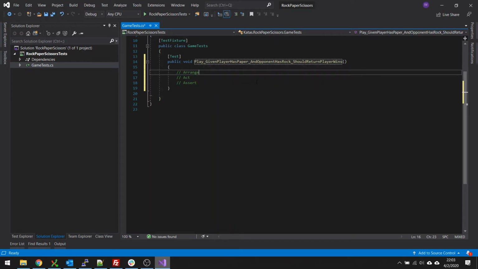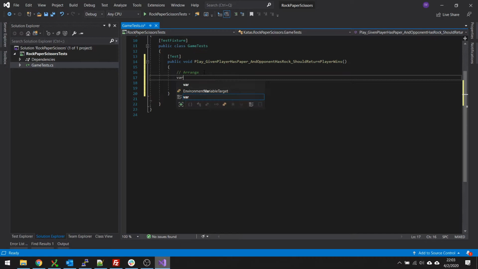Cool, so now I've got the scenario. Remember, naming is the method. Scenario and outcome, so given player has paper and opponent has rock, straight from the kata, should return player wins. Let's set about setting things up.